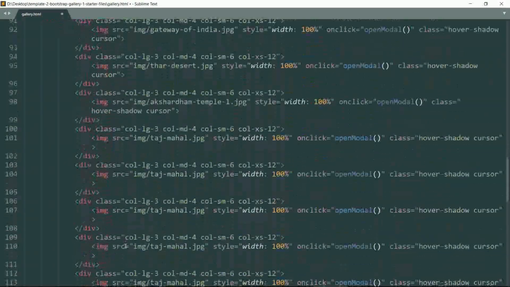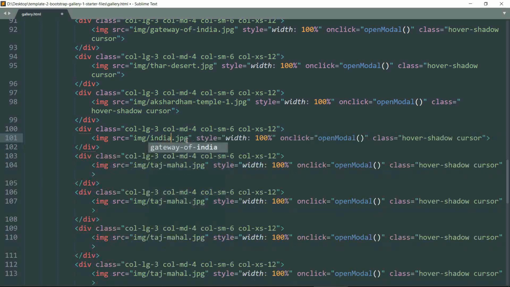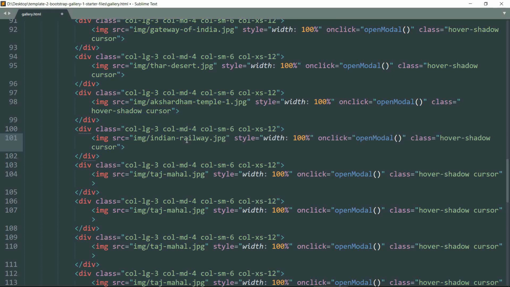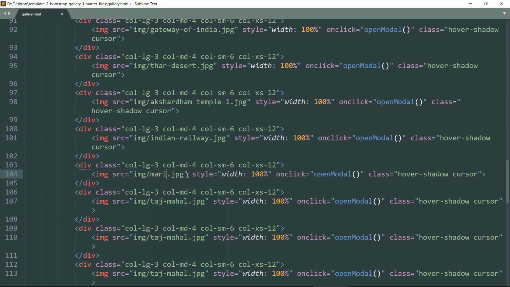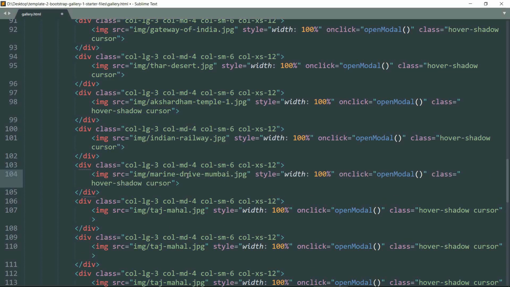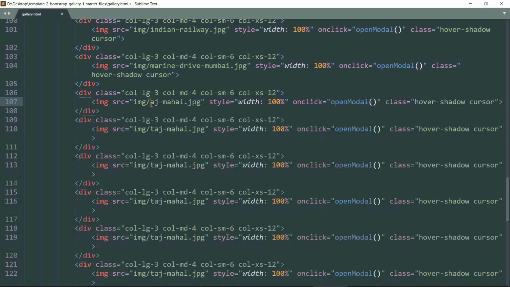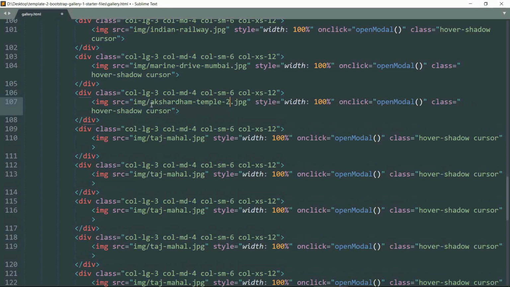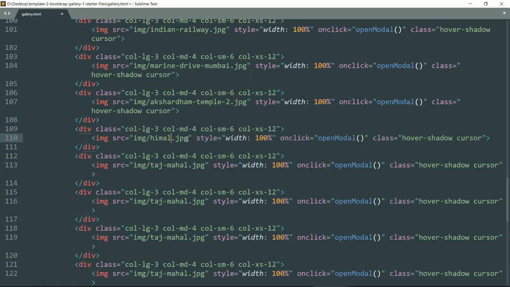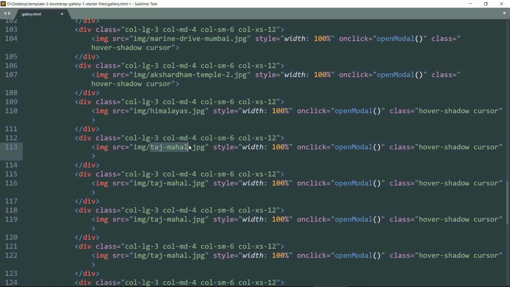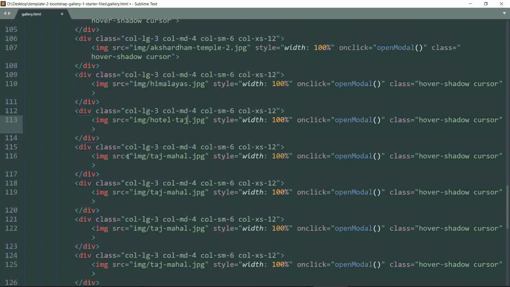It does not matter in which order I am adding the image. You can add the image in any order, or you can add just one image and copy it several times. It really does not matter if you have different images. We are just testing this page, so you can just have one image.